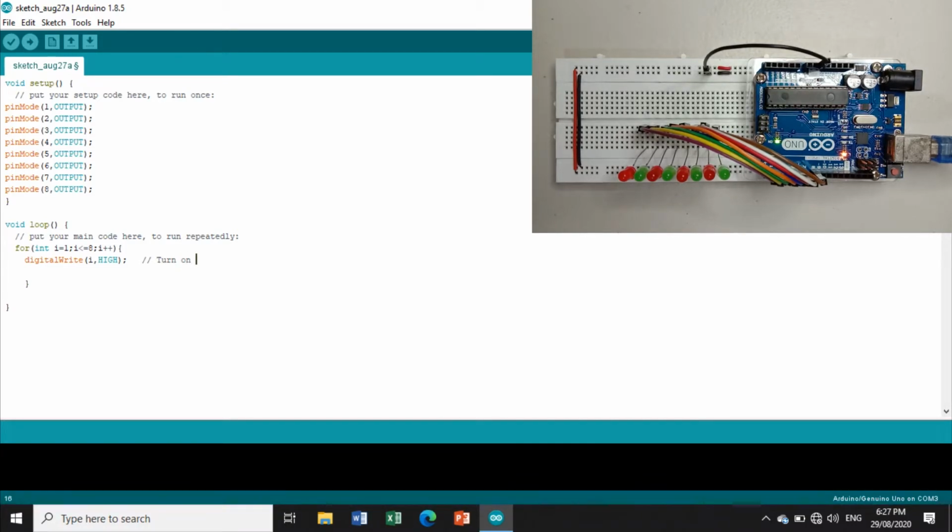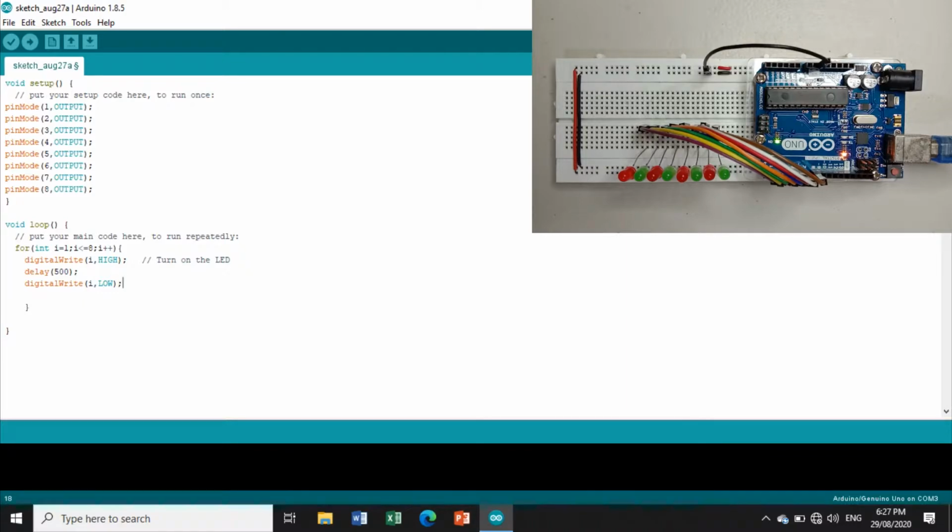It means turn on the LED. Then let's put a delay of 500 milliseconds. Then another digitalWrite. Then let's put the I, since I is a variable, and let's set this as LOW.